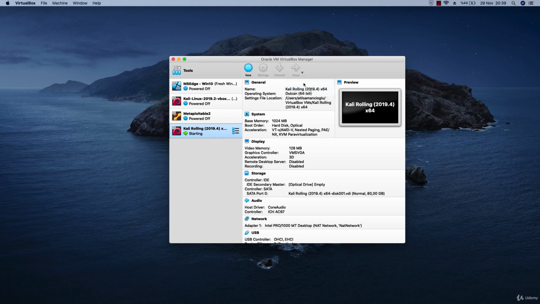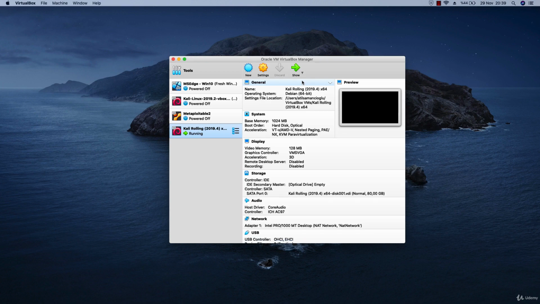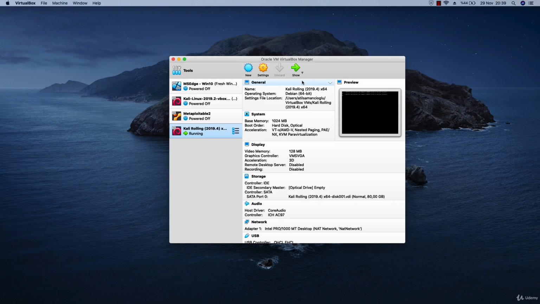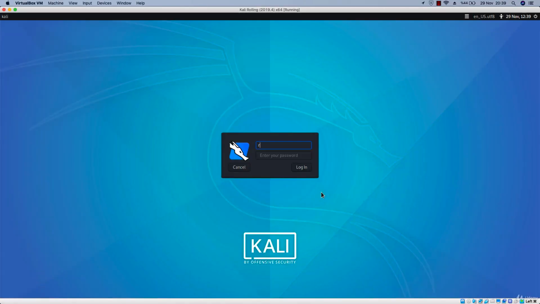I'm just going to run this in a headless way, because the regular way causes me some kind of bug. If I minimize the window, it will just crash itself. So it can happen. I'm just going to run this with headless start. It isn't something big, it's kind of a bug, and I'm happy with it, okay? And I'm going to say show so that I can go to my Kali Linux. And remember, the username is root and the password is toor, okay?